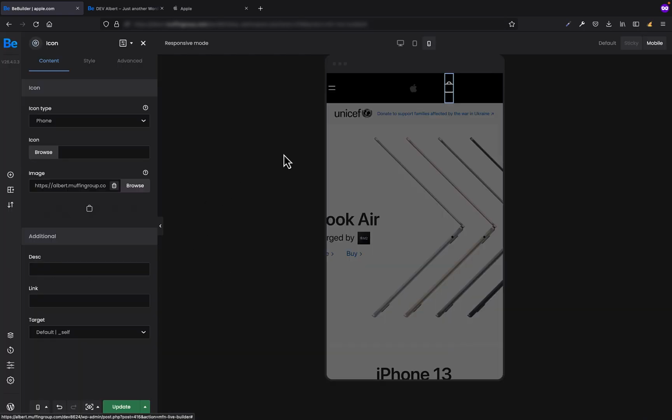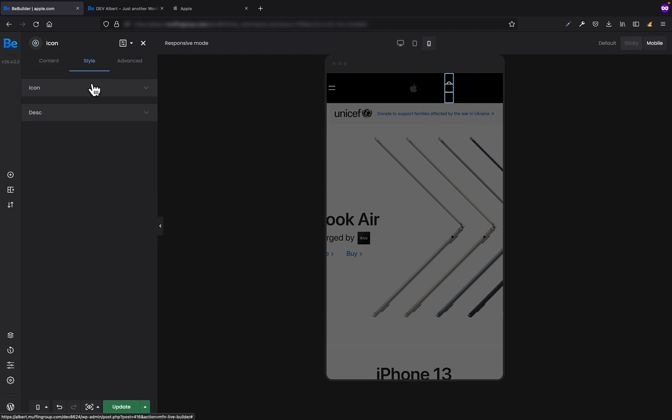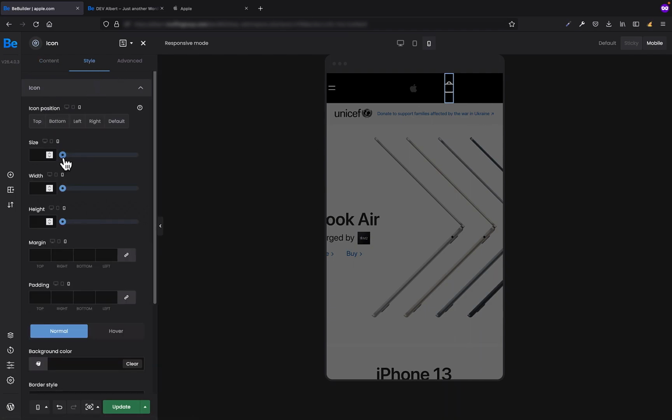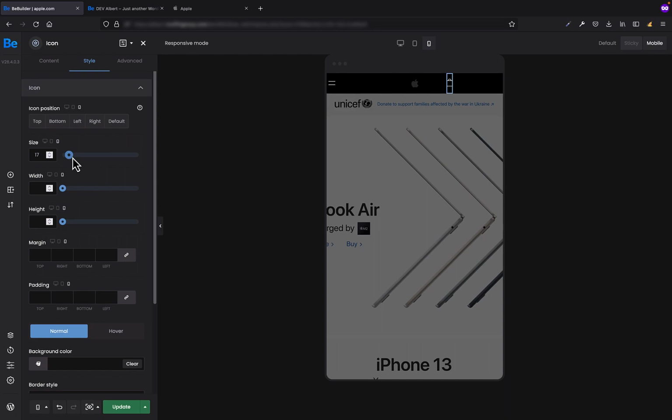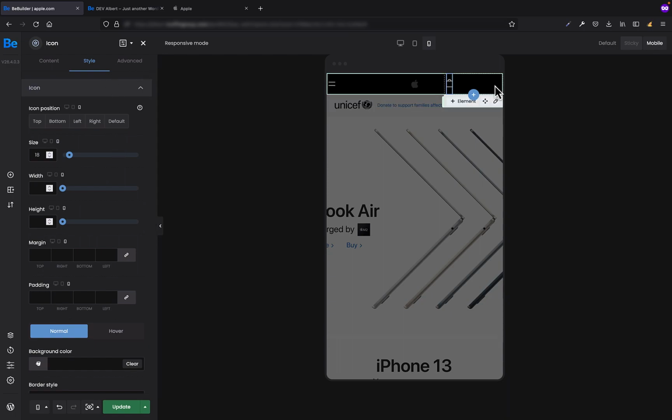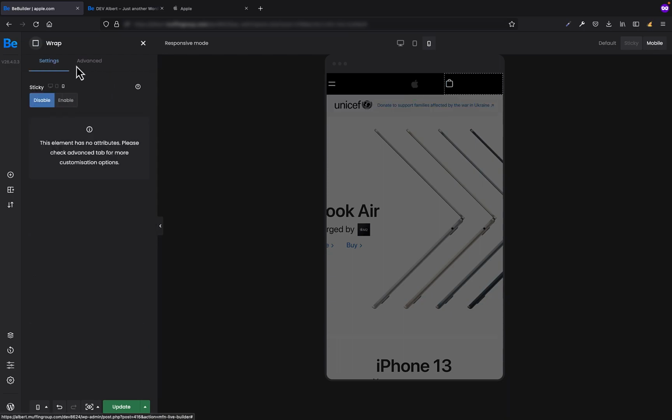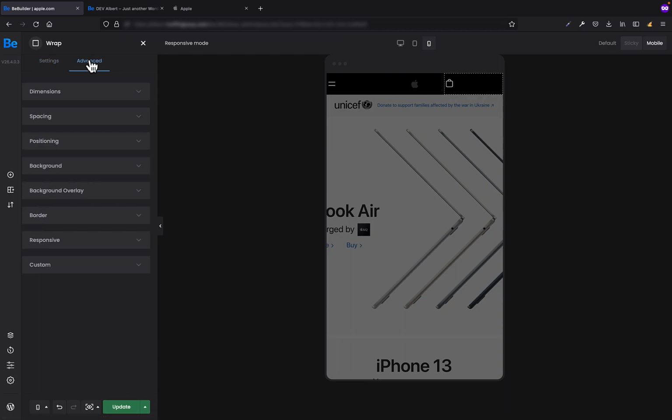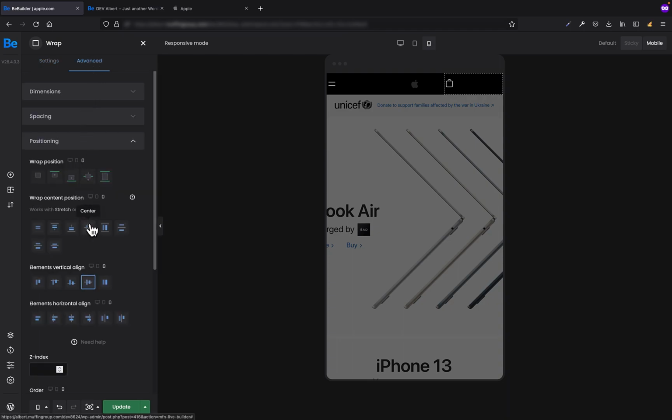It's that one. Great, and we can style it a bit as well to 18 pixels, just like we did for the menu icon on the left side. But I want this icon to be aligned to the right, so let's go to the settings of the right wrap, and in the positioning tab let's align this element to the right side.